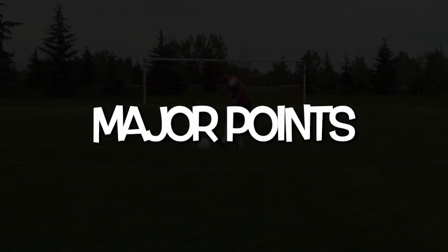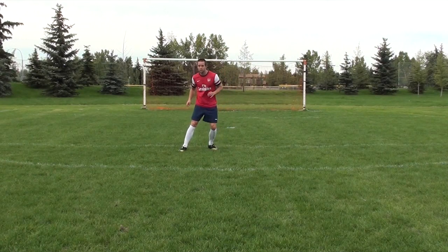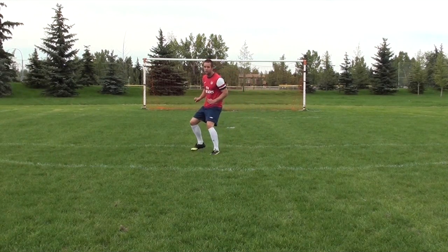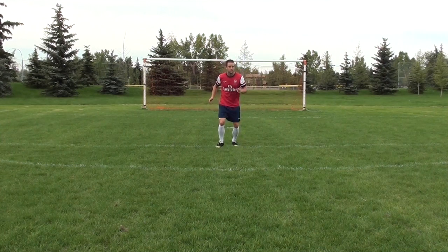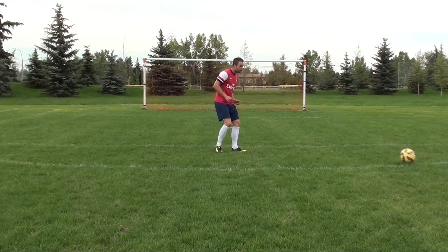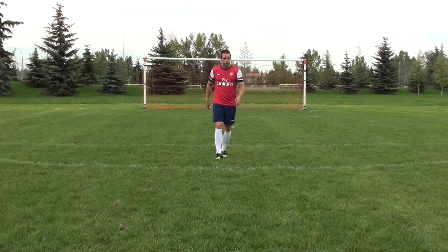So let's talk about some of the major points that we addressed in this video. Basic technique, light on your toes, get your body over the ball, really overemphasizing your technique. Watch that ball meet your foot with your eyes and try to get a touch out of your feet so you can actually play a quick pass or dribble into space.